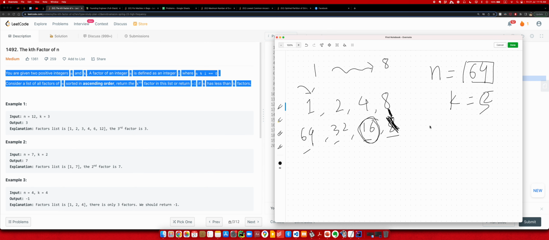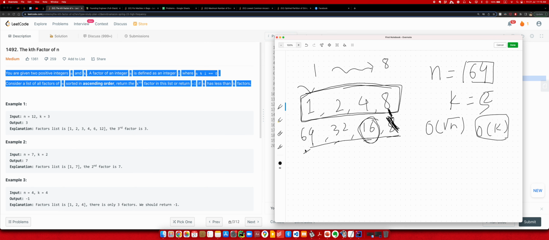In this approach, we can solve this using just big O of root n time complexity, and we need big O of k space. Why do we need that? Because when we traverse from here to there, this is i equal to 1, this is i equal to 2, this is i equal to 3, this is i equal to 4, but if k was 5, we could not find our factor here. You can see that our factor wasn't there. Our factor was in this pair portion. So we just need to store the pairs.